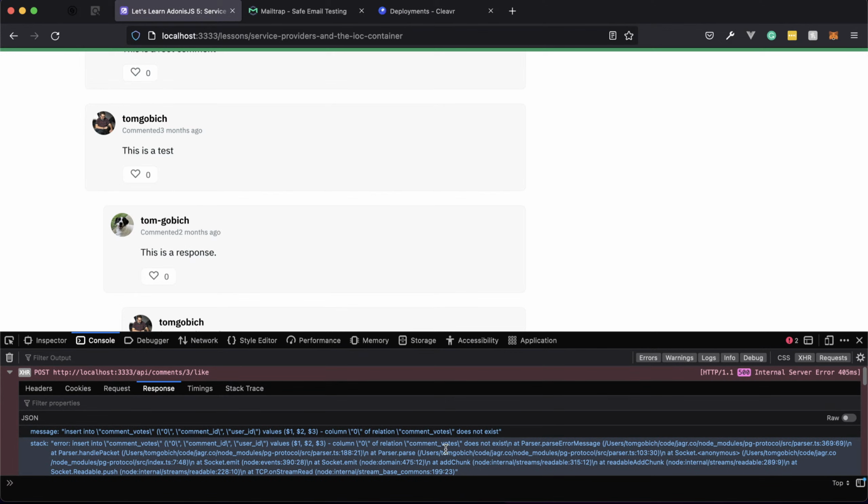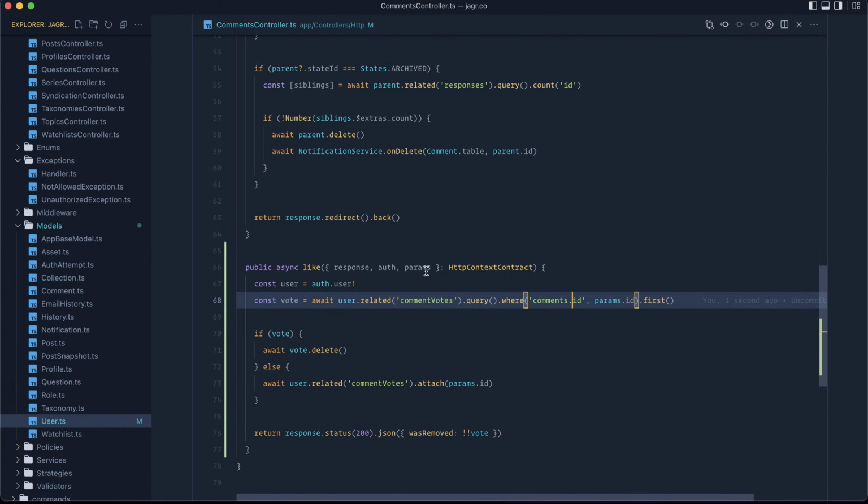Does not exist. Relation comment votes does not exist. Or column 0 of relation. All right, so this one's on the insert. So query's good, insert not good.